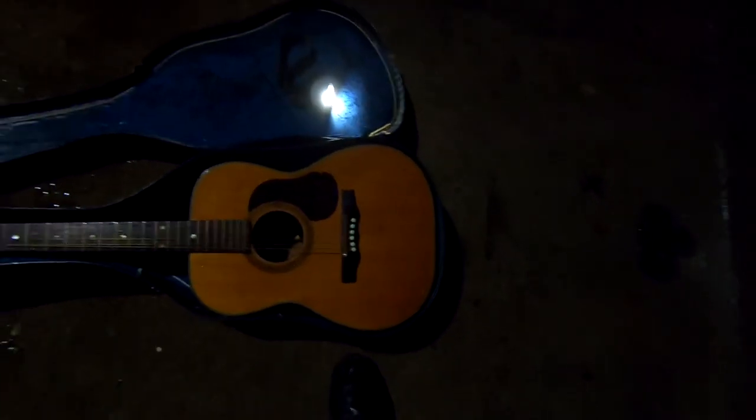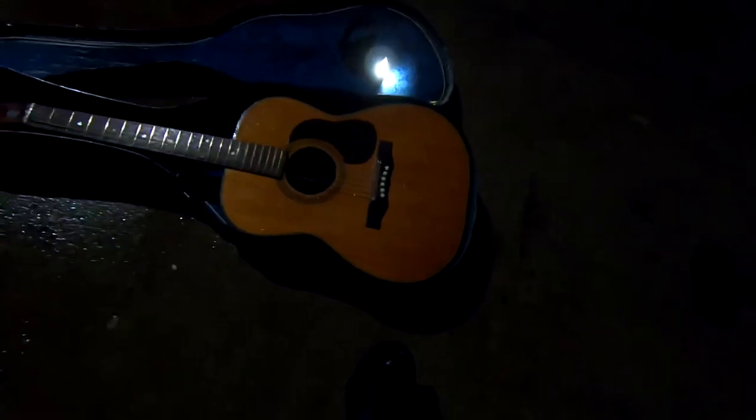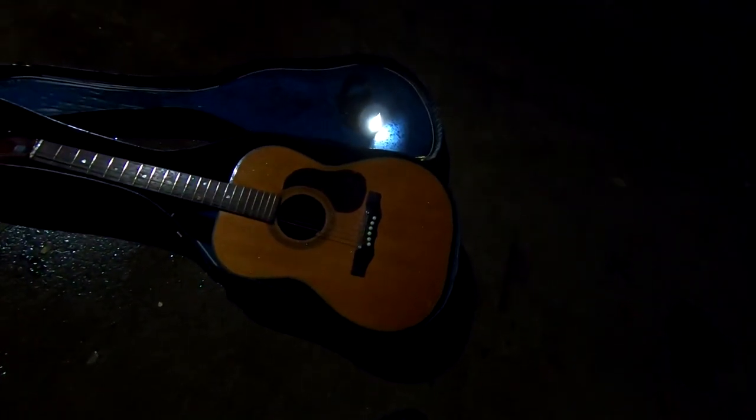I'm excited right now. Jim is gonna be so mad, and my cameraman, Destry, he's gonna be mad. Holy crap. This is amazing. Guys, we found an acoustic guitar. I cannot believe this. I'm gonna close this up.